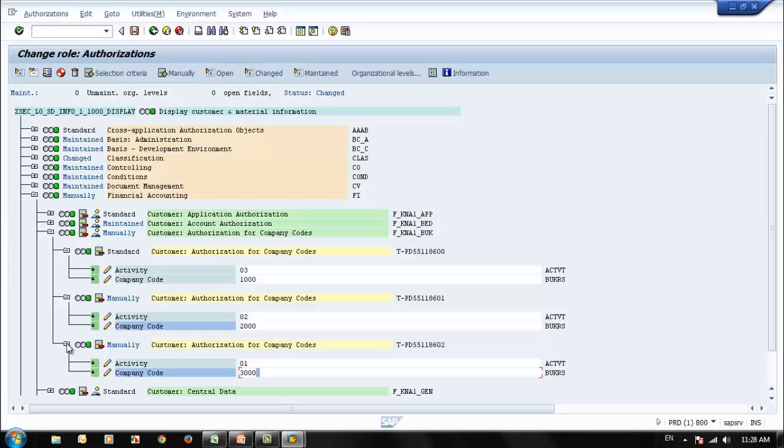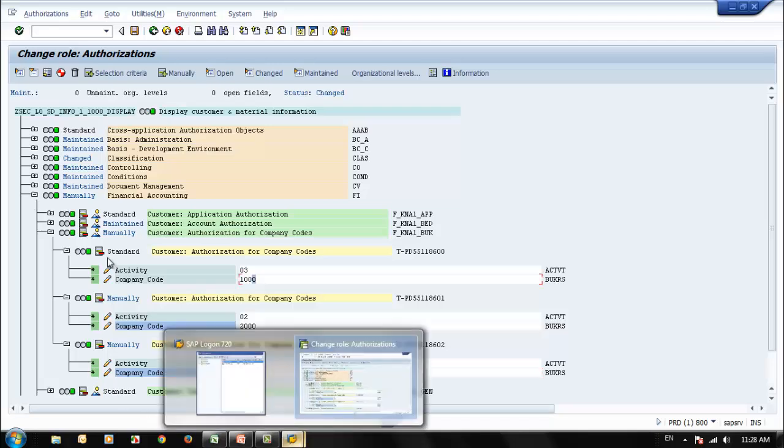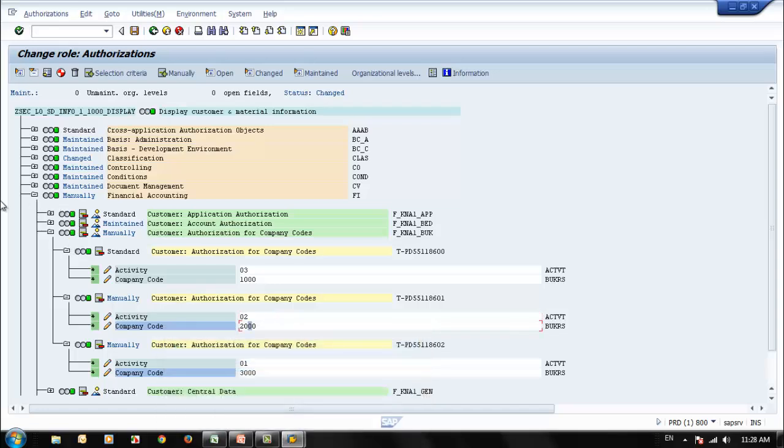Very simple. So this user has authorization for this specific object, display only for company code 1000, change authorization for 2000, and create authorization for 3000. This is very easy in this concept, to have diversified authorization objects within this role.